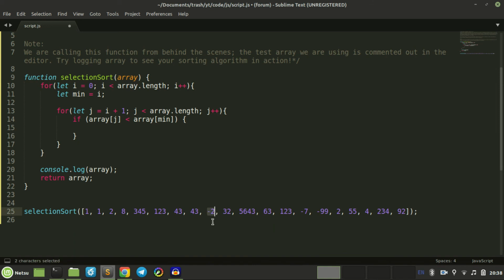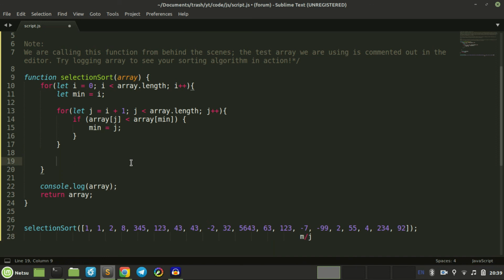So if this is the minimum index, or where the minimum is, so that's m. And let's say j right here, that's j. So it's going to compare, hey, is this one less than this one? And you'll be like, well, dude, yeah, it is. So then you put minimum equal to j, because remember, we're not working with values. We are working with indexes. So we shouldn't change anything in the array just yet. We should only change the index of what should be changed. So now, this j right here is also m. So that's basically the same there.